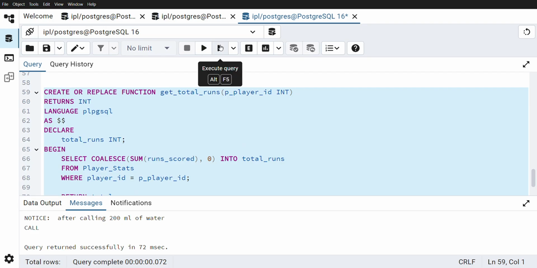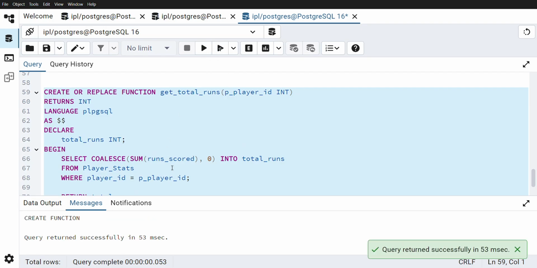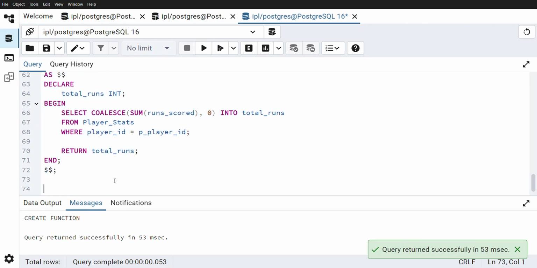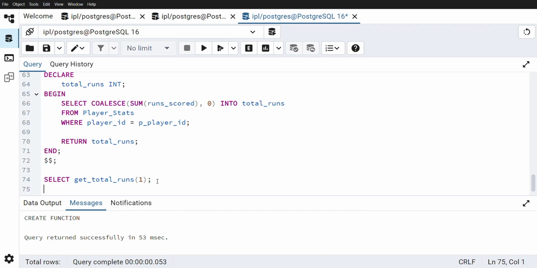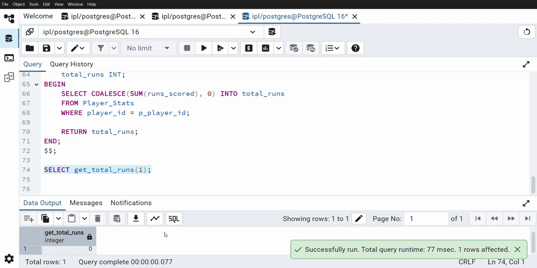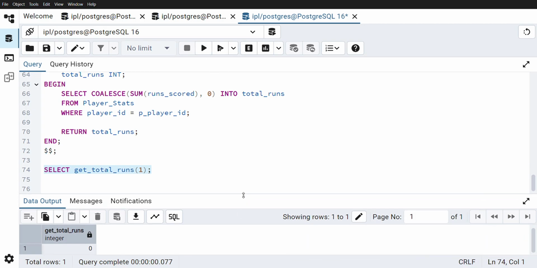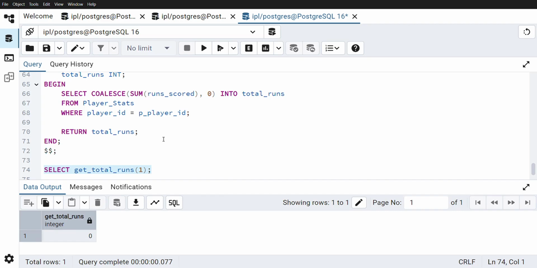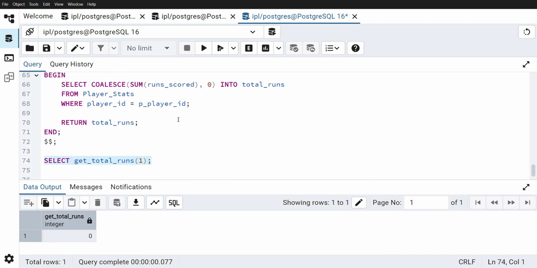Let's execute this. Okay, it's created without any issues. Let me get the total runs of the player with player ID 1. What are his total runs? His total runs is 0. I don't exactly remember what's in the player stat table. There is no one with the ID 1, right?